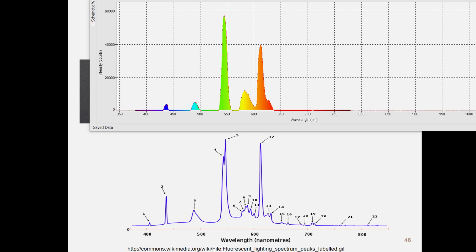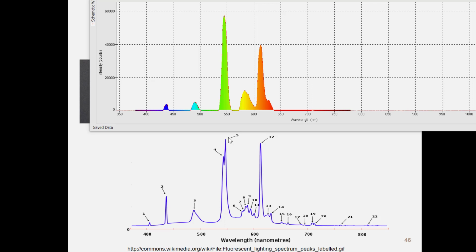That excites the mercury vapor, and this emits light mainly in the ultraviolet range. But peak 2 here, and peak 1 as well, though it's not really visible here, and peak 5 come directly from the mercury.